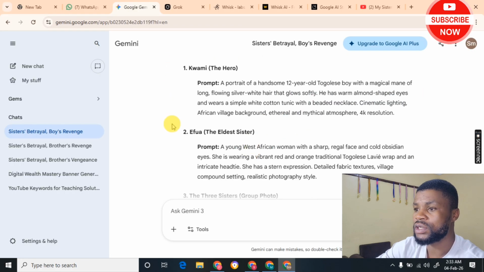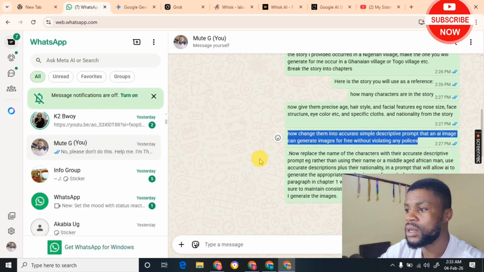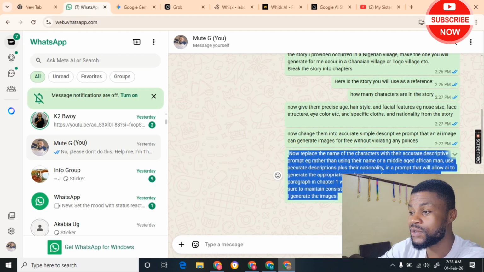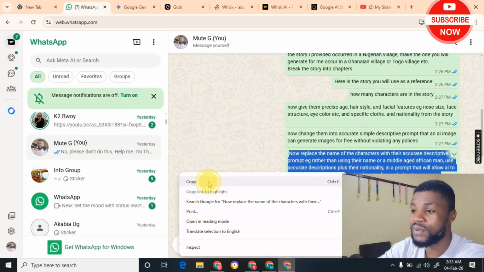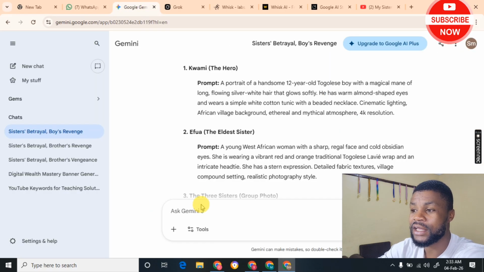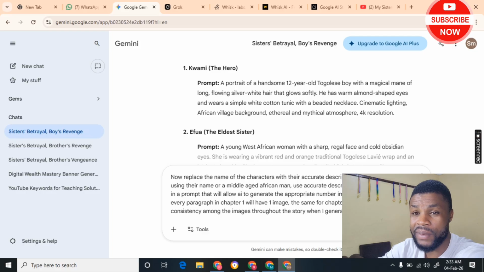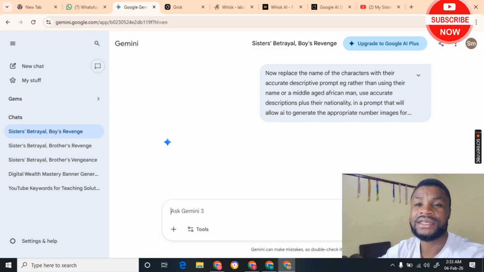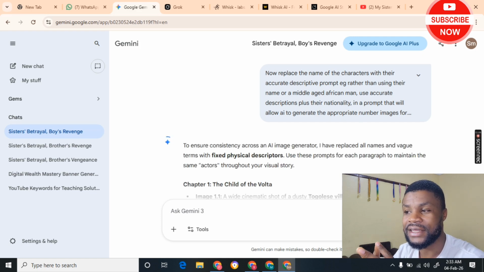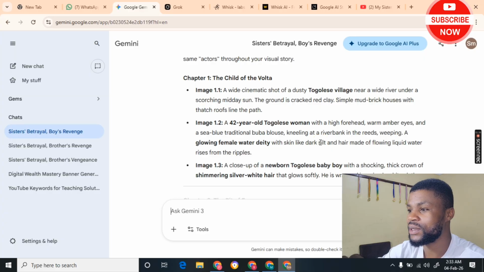Now we go back, we copy the next prompt: now replace the names. This is the time that the work is going to go. I've told him to replace the names that are there. Like if it is a man that is there, it has to be now a woman who is going to be there. So if it's a lady that is there, it has to generate the whole thing for male. Do you understand? So that is how we're going to do it.